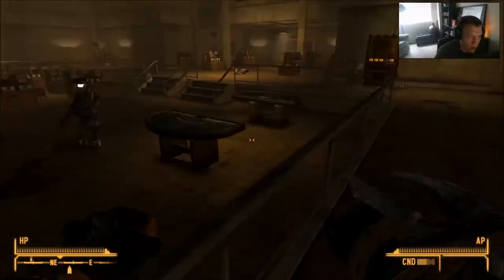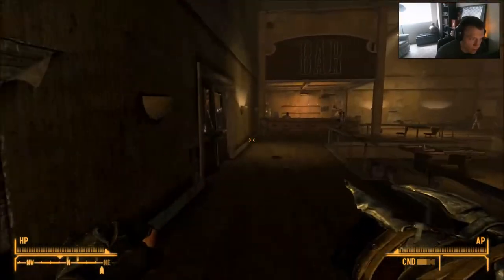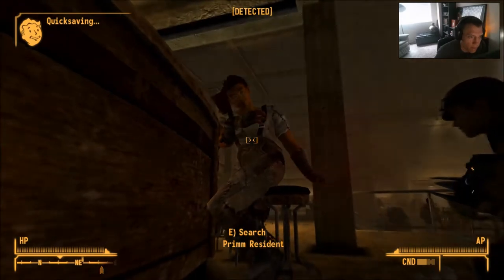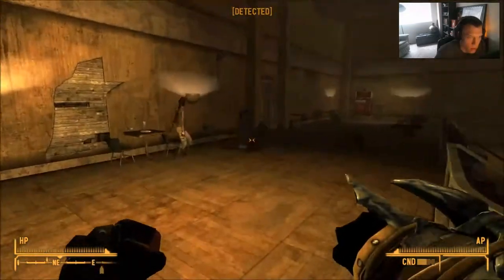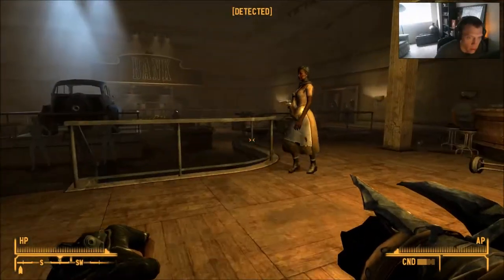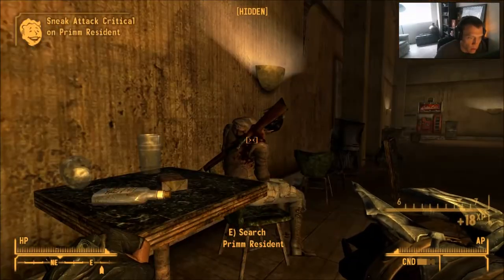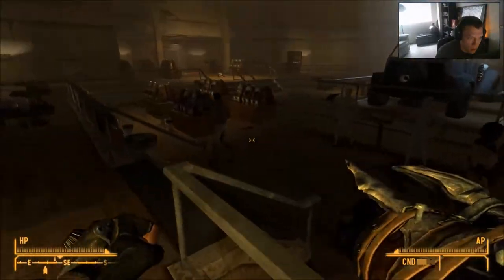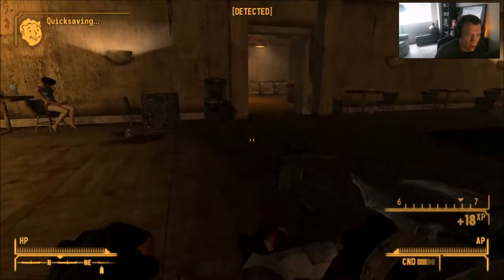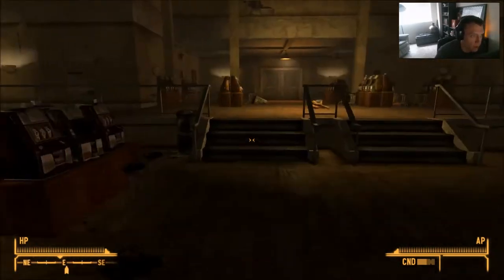Instead of having one of the Primm residents open the door, but oh well. Didn't make the deadline. Okay, Ruby Nash gets to stay alive. I believe that's all the generic Primm residents. So now let's start clearing out the casino.